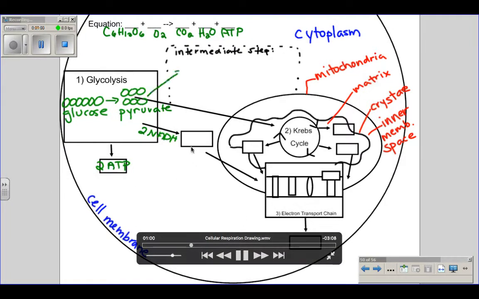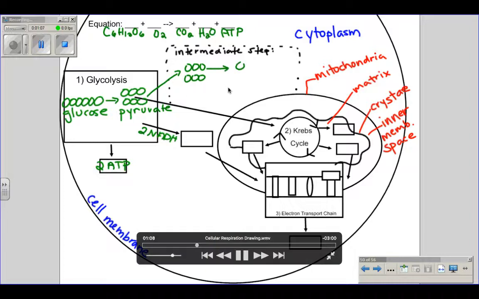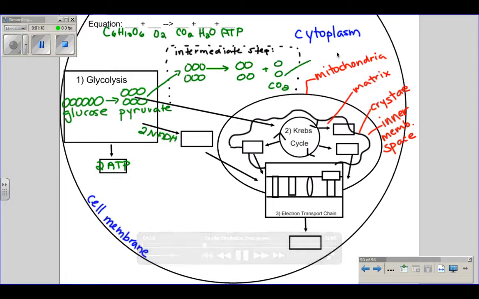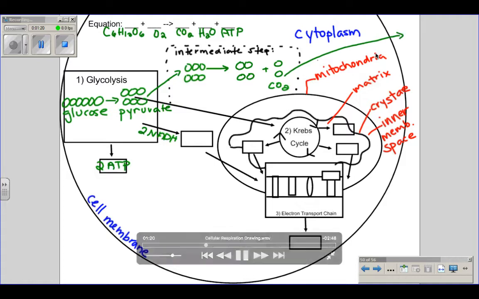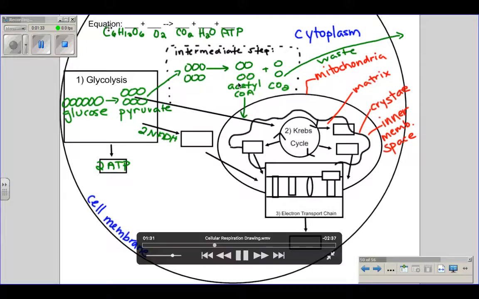So my 2 pyruvate that I have broken are still a little bit too big in order to fit in the mitochondria. So I'm going to break them up even more into a 2-carbon compound and a 1-carbon compound. The 1-carbon compound will attach to some oxygens, and we can get rid of them because we don't need CO2 in our cell. Eventually, it'll be sent through our blood to our lungs, and we'll breathe that out. This 2-carbon compound is officially the right size to fit into our mitochondria. It's called acetyl-CoA, and it can start going into the Krebs cycle.